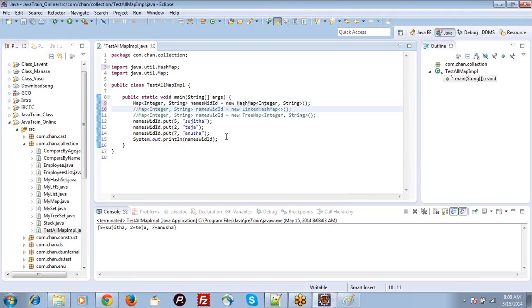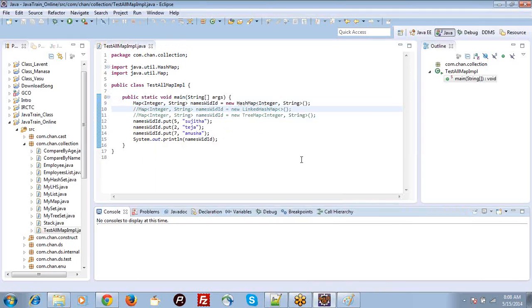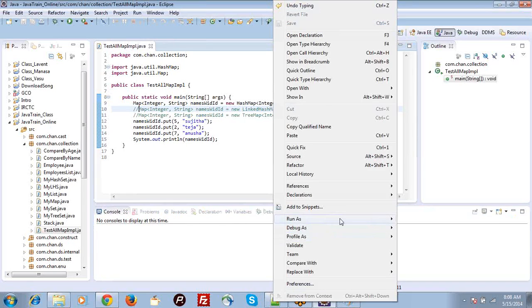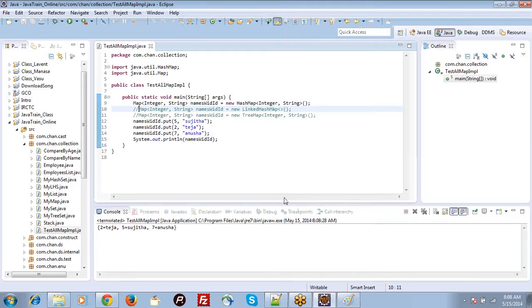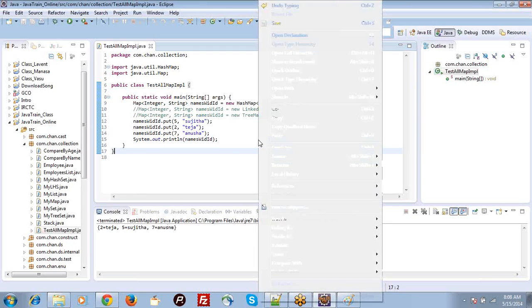If you use hash map, it might return 5, 2, 7, but you can't guarantee it because, I told you, it will give random orders. In one of the random cases, it might return 5, 2, 7, but you can't guarantee it. See, now it returned 2, 5, 7. It doesn't mean that it sorted the list. It is one of the random orders given by hash map. If you run it again, it might return a new sequence.